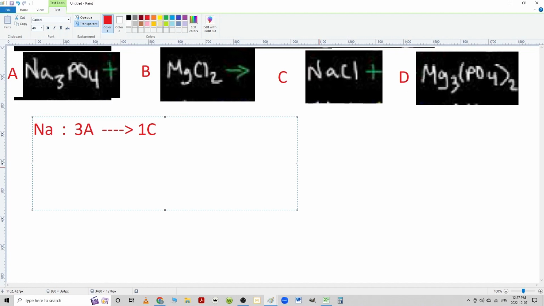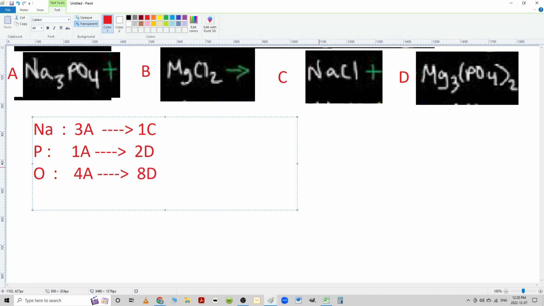Then I look at my next element, potassium. There's just one of them, so it's 1A, and there's no other potassium on the left side. On the right side, I see potassium times 2, and it's with D. So it's got the bracket times 2. So there's 2 potassium, so 2D. If you don't know how to count up your elements, you'll need another video for that. Then on the left side, I have oxygen, and I have 4 of them with the A. On the right side, I have O4, but it's in a bracket with 2, so I have 8 of them with the D, so it's 8D.